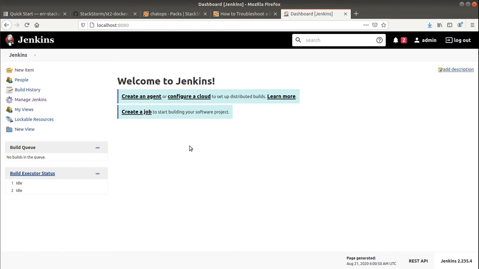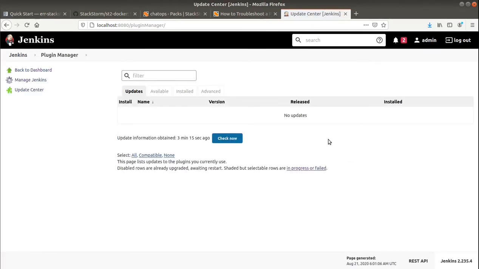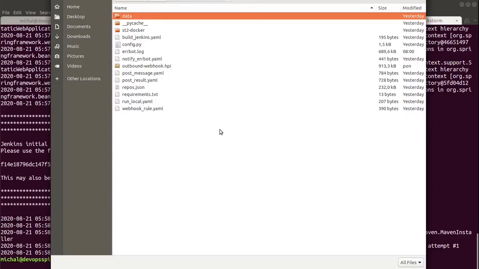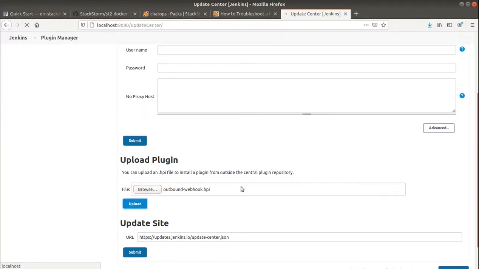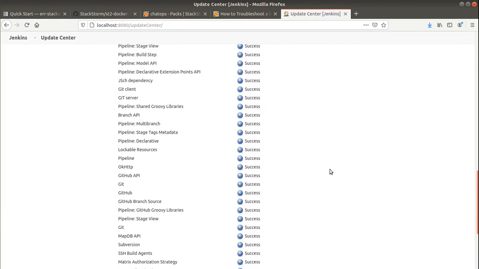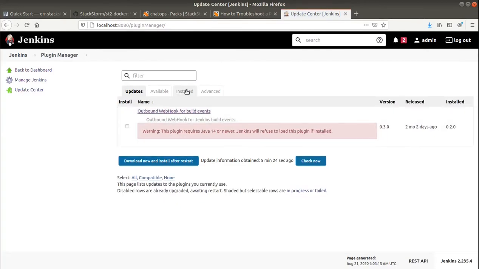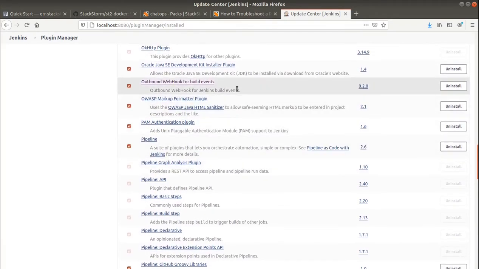And we are ready. So one more thing that needs to be done is I need to install one extra plugin. This will be used to communicate from Jenkins to StackStorm after the execution of jobs. And the plugin name is Outbound Webhook. For some reason, the newest version is not working with Jenkins from Docker. It's connected with the Java version. So I found the previous version of this plugin, and here I'm uploading it manually. And on installed plugins, we should see the Outbound Webhook plugin there in version 0.2.0.